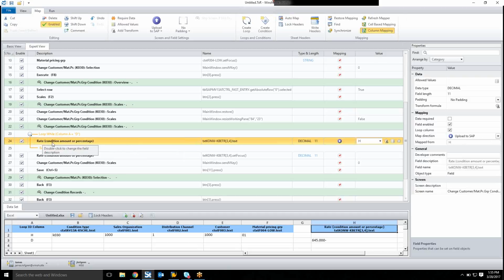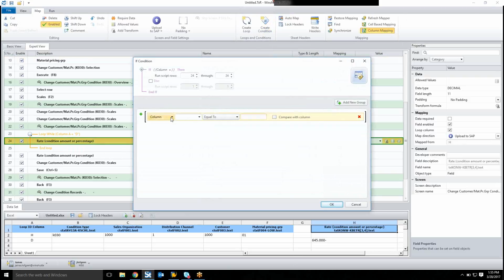We want to do the if condition or the change on the rate based on the index value. So we'll highlight the rate and click on if condition. And we'll select from this list index field. This is the list of the fields that were touched while the identify disabled fields button was turned on. In this case, we want to use scale value as the index field.